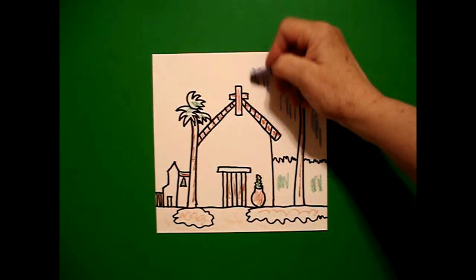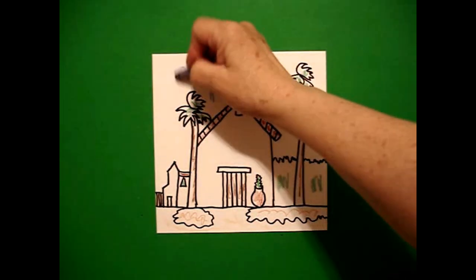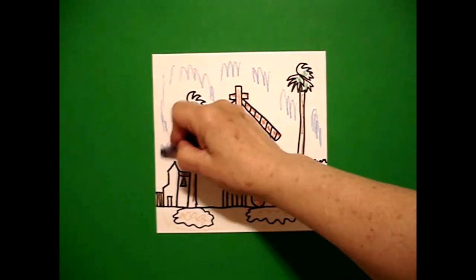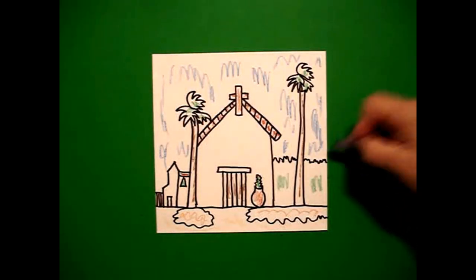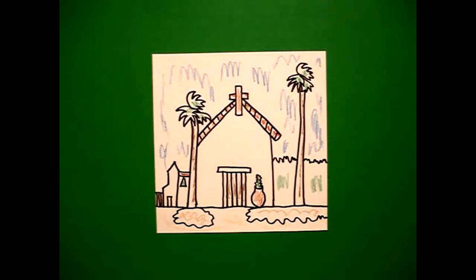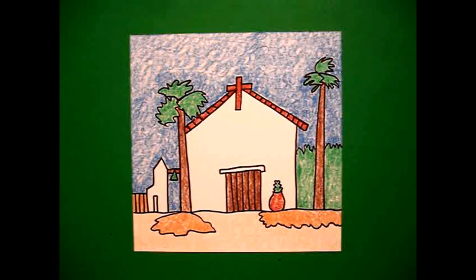Now, like I said, this is really a very simple mission, Mission Soledad, but there's a certain beauty and simplicity. Okay, let's see what it looks like all colored in. Here's Mission Soledad all colored in. As you can see, very, very simple in its design.